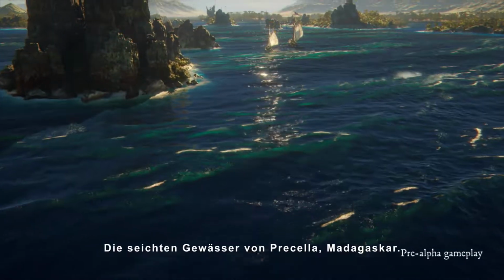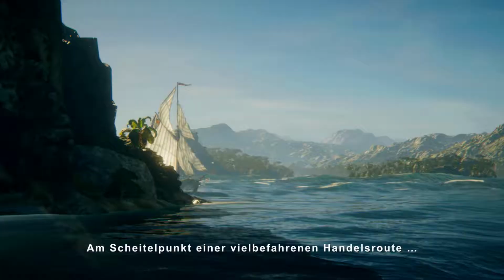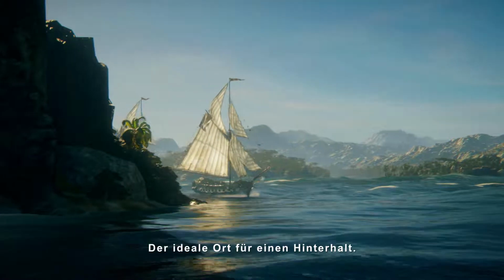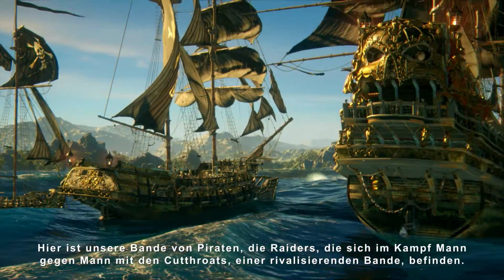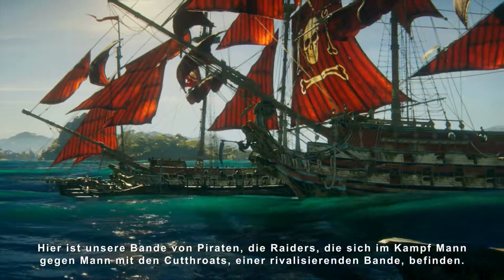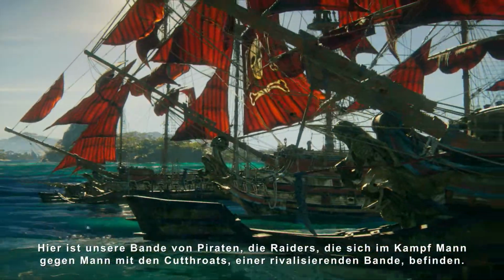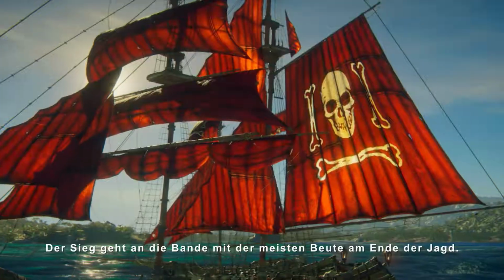The Procellus Shallows of Madagascar. Located on the cusp of a bustling trade route, it is the perfect place for an ambush. Here is our gang of pirates, the raiders, going head to head with a gang of rival players, the cutthroats. Victory goes to the team with the most loot at the end of the hunt.